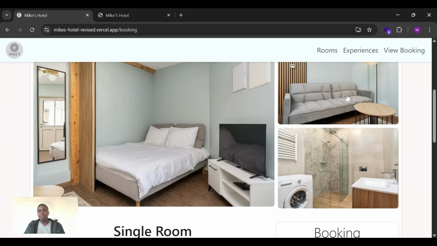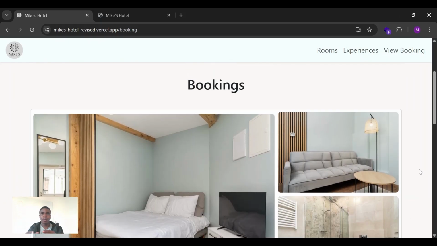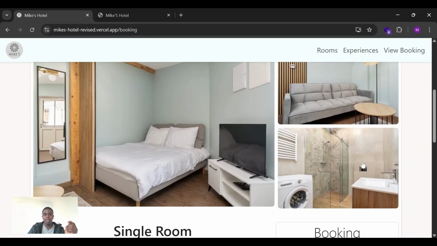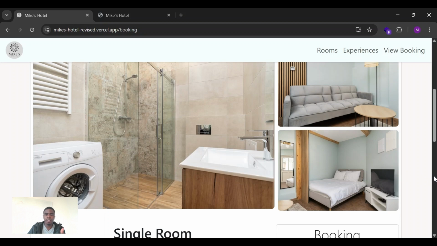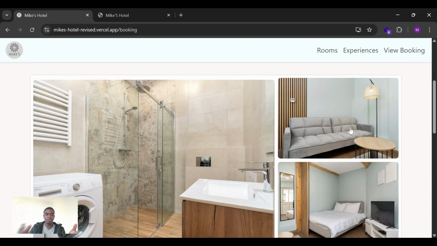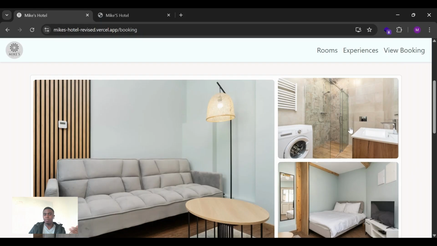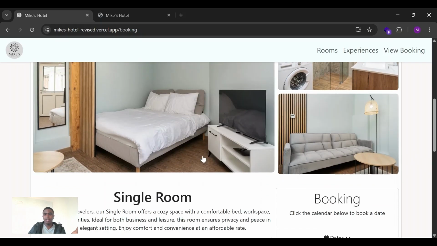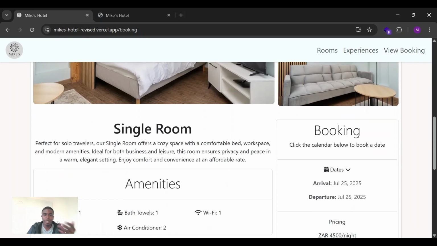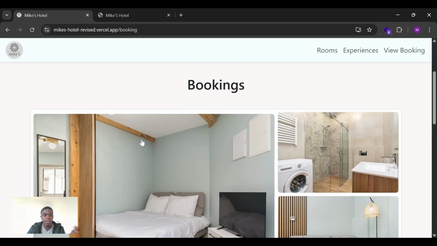And then remember the feature I actually showed in the previous project where if you click an image, it's supposed to be large. So now I actually managed to implement it. So now if you click, let's see how the living room looks, I can actually see how the bedroom looks, and the user can actually get a proper view of their room.